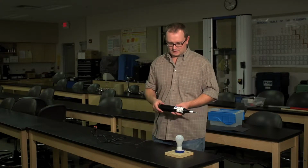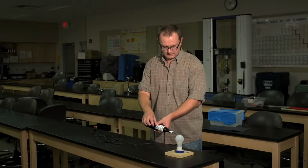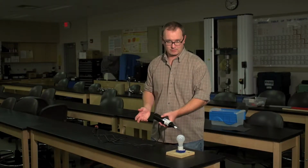The first thing I'll show you is the operation of this device and how not to break it. This is the power button. It turns it on and off. This is essentially like the volume knob. So you want to be careful with this thing. We don't want to break it.